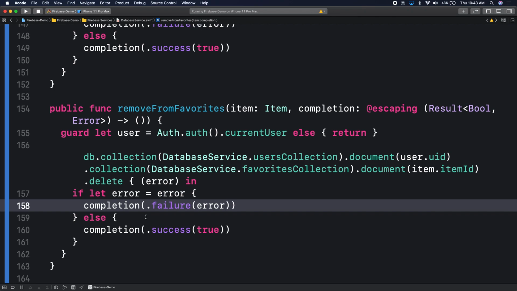Yes? If we were to not use the delete function with completion, it would just not return, we would just not know what would be happening, right? Yeah. It would be like a silent error. Okay. This is the first time that we use the favorites database favorites collection. Yeah, this is the first time we made it. So at the end, we have 2 outer collections and 2 sub collections.